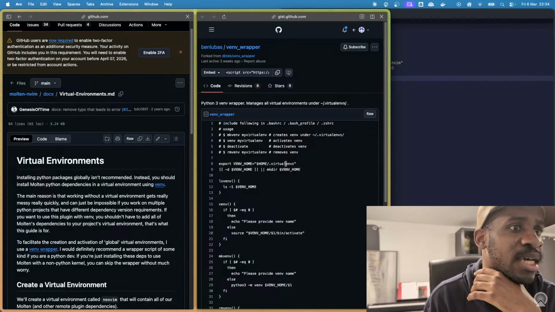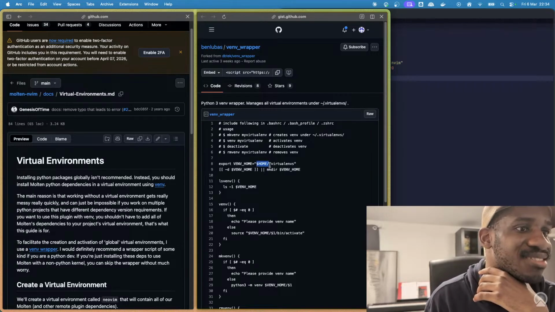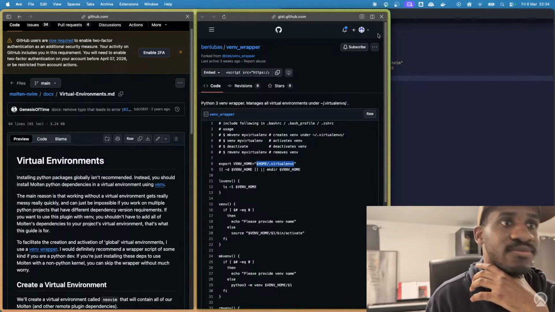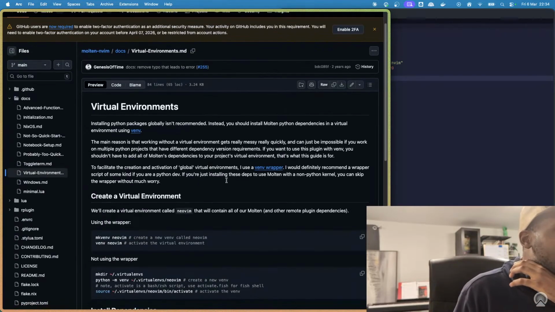I don't think I need these. It's not that much to write out the path and do the whole thing. Maybe for listing it would be helpful. But I'm not doing a bunch of global virtual environments, so I don't think I'm gonna do that.